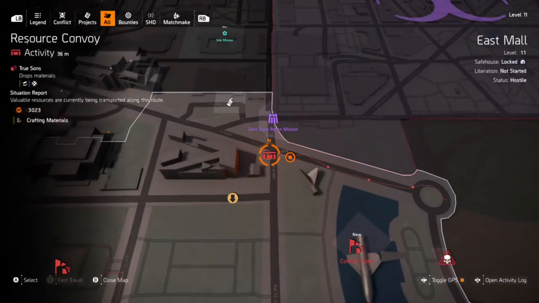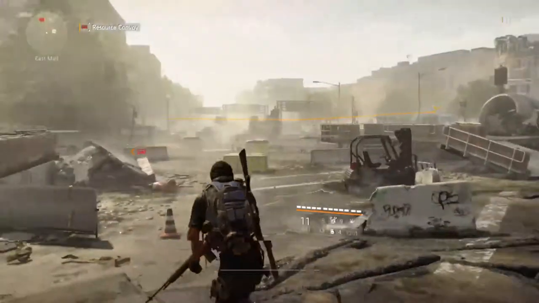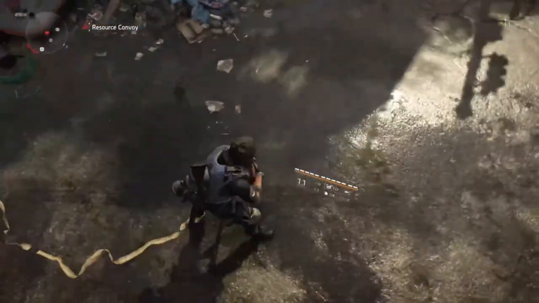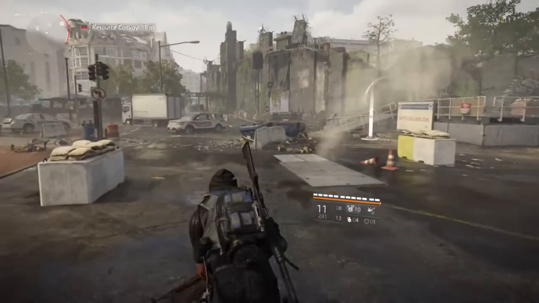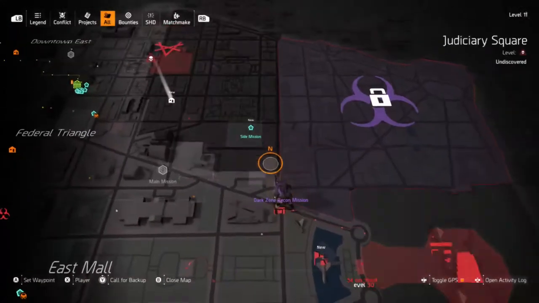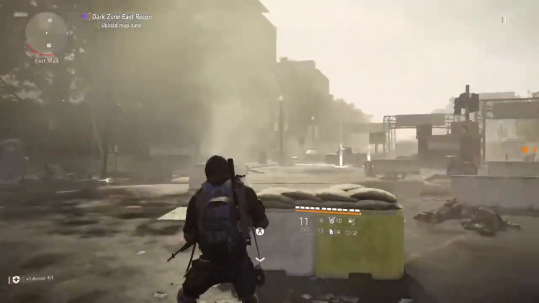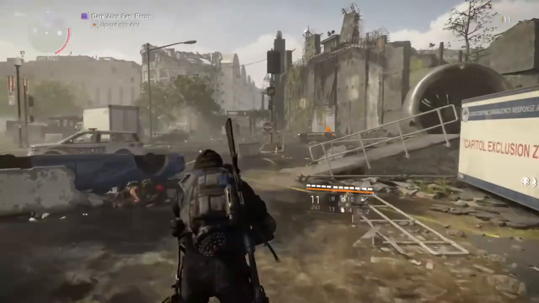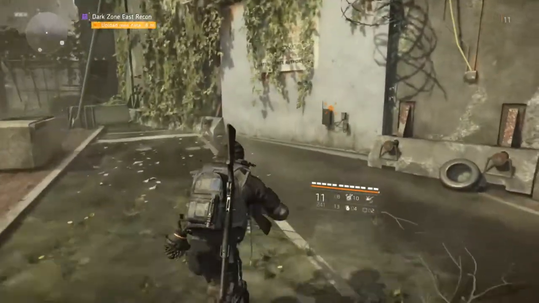Wait, what is this? Resource convoy. I'll go ahead and go over here. I'll go ahead and finish it off. And then I will move. Wait, is it already finished off? It looks like it's already finished off. I don't know. Dark Zone mission. Okay, there we go. It's telling me to come over here. What does it want me to... Oh, I'm guessing... Actually, I don't know. I'm not gonna guess because I have no idea.